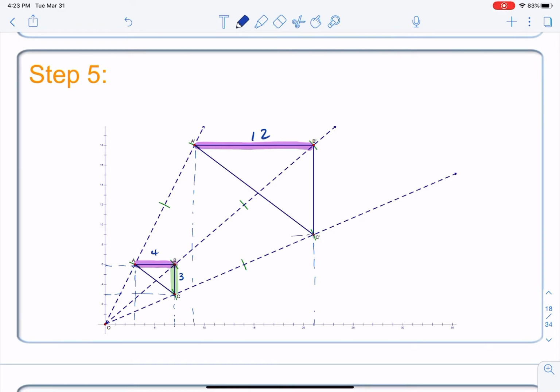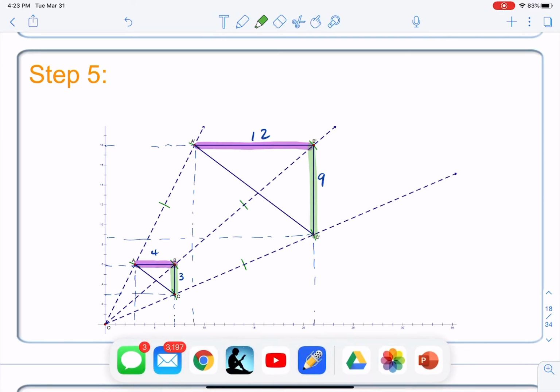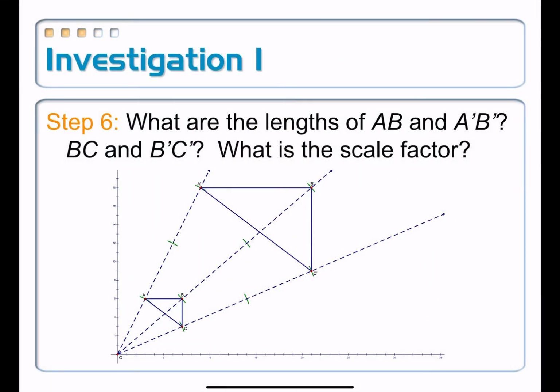Let's see if we can verify that. I'm calling this straight across. That one looks like it hits at 9, and this one at 18, and that is in fact 9 for its corresponding side length. So we can see that that plays out as far as scale factor goes, side lengths, and the distance away from the center of dilation. Both of those things are true.